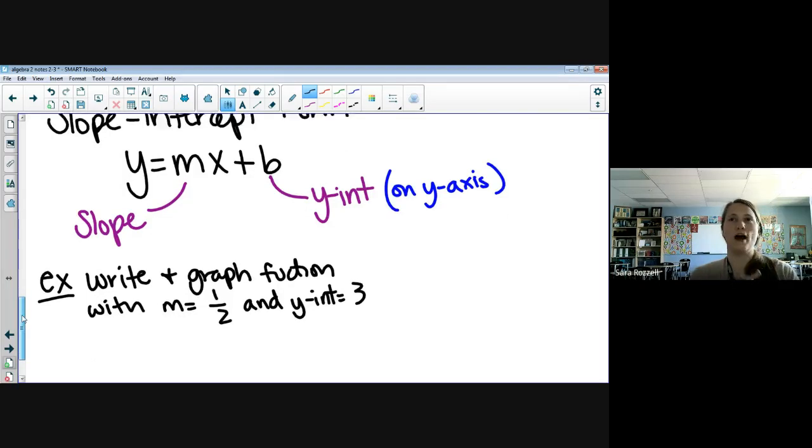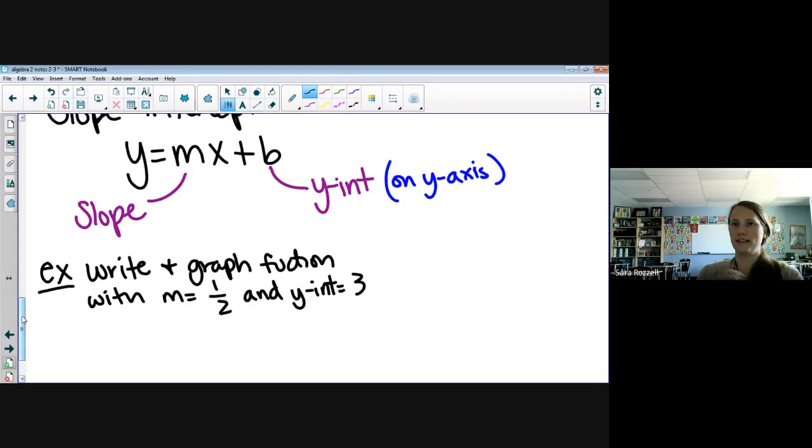So we want to write the equation with a slope of 2 and a y-intercept of 3. And once we write that, then we're going to graph it. So this will be a good reminder of how to sketch a graph given your function. All the problems you're going to do today, they're going to give you the slope and the y-intercept. You don't have to solve for that in the equation part of it. We'll do that next time.